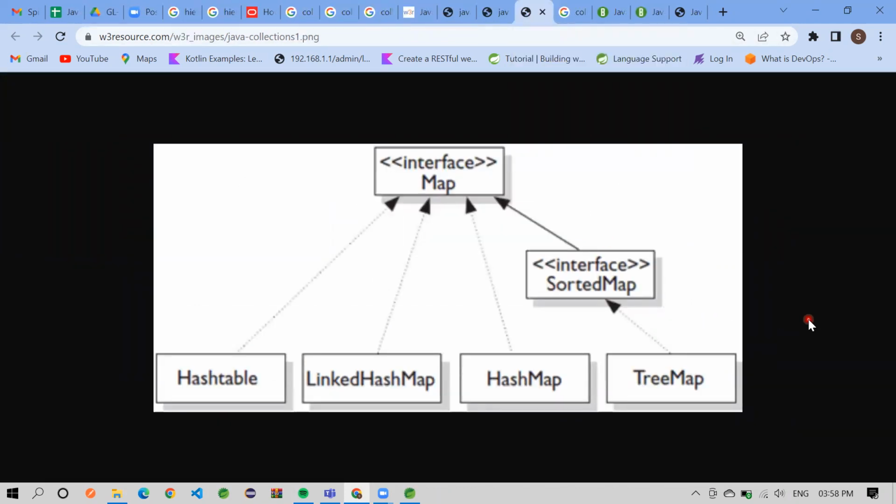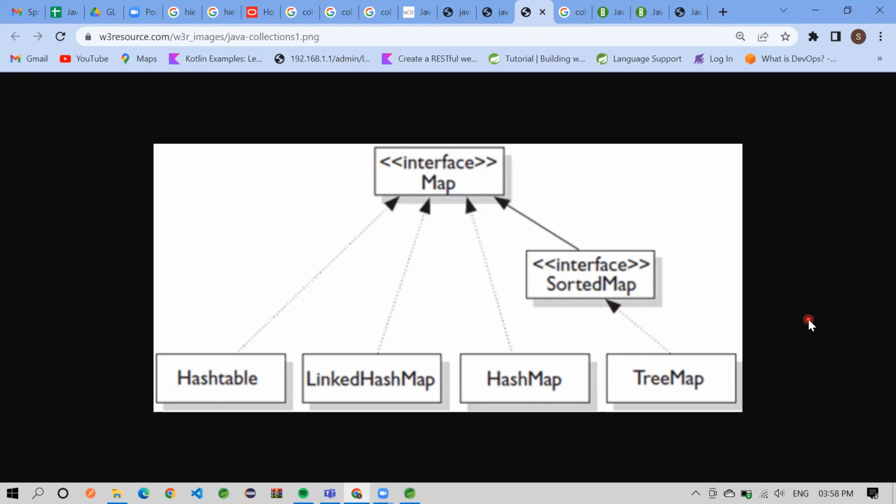So in this framework, there is a collection of interfaces and a collection of classes. Previously we saw the collection interface and its hierarchy. Similarly, there is one more interface called a map. This map is used to store my key and value pairs.